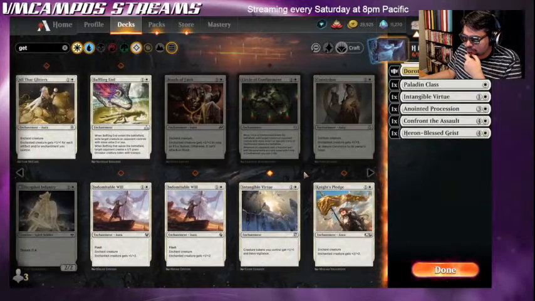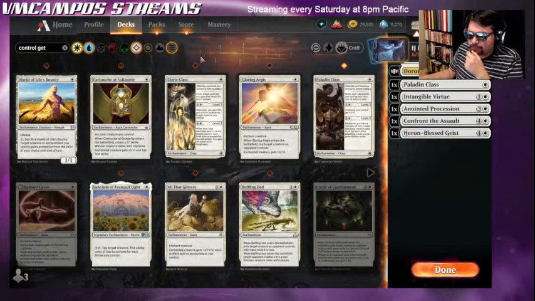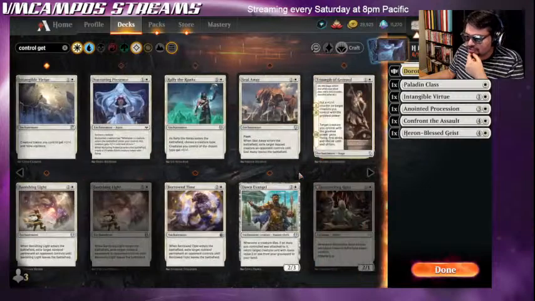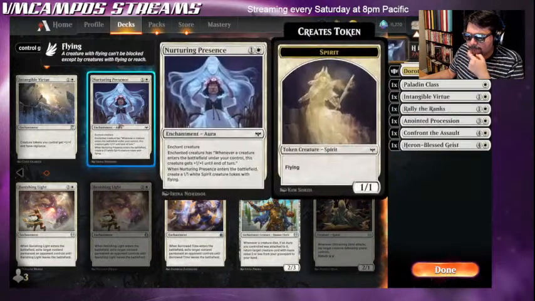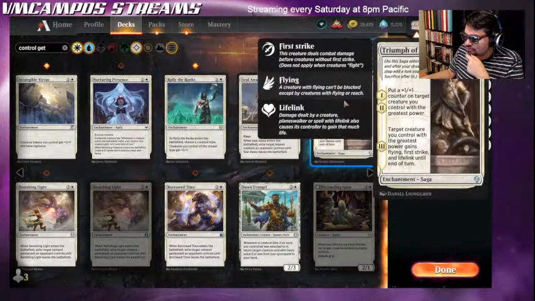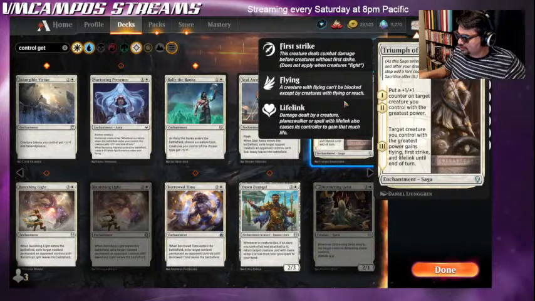There is a more efficient way. Control get, if we search control, we'll of course go through the various filters to make sure we don't miss anything, but this is part of the deck building process. Rally the Ranks, choose a creature type, spirits. All your creatures get +1. Part of the deck building process. Whenever a creature enters the battlefield under your control, this gets +1 until end of turn. So for the moment, we're looking at Anthem effects, which give all your creatures a buff.